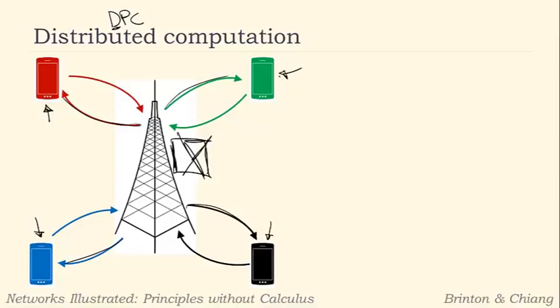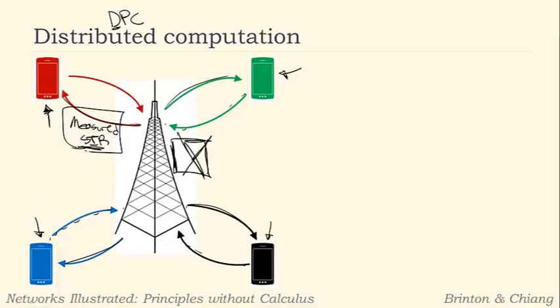Now the second part of distributed computation is that none of these devices have to have any knowledge of what the other devices are doing. All this device needs to know is what its measured SIR is. Because the effect that each of these devices is imposing on this device is given to it in the form of this measured SIR. But it only needs to know its own measured SIR. It doesn't need to know anybody else's measured SIR. It doesn't need to know anybody else's channel conditions, anybody else's current transmit powers, nothing. All it needs to know are its own parameters.